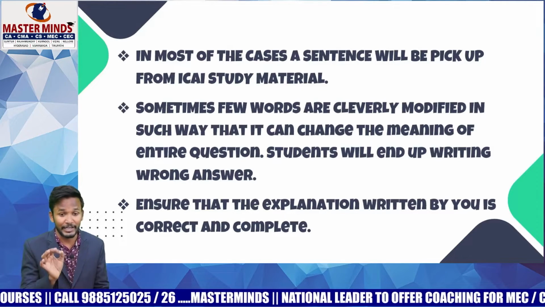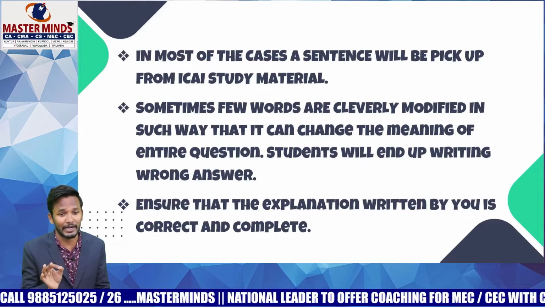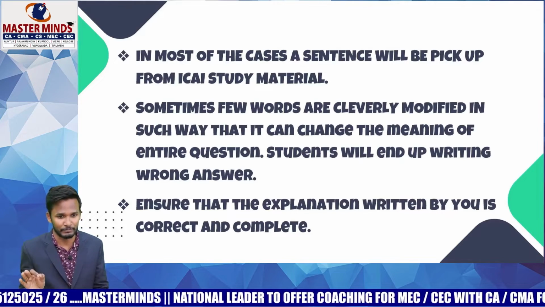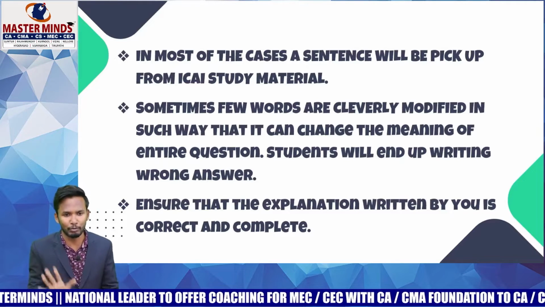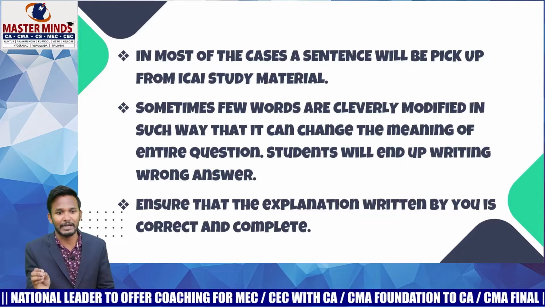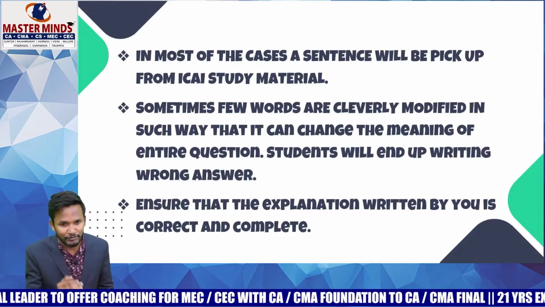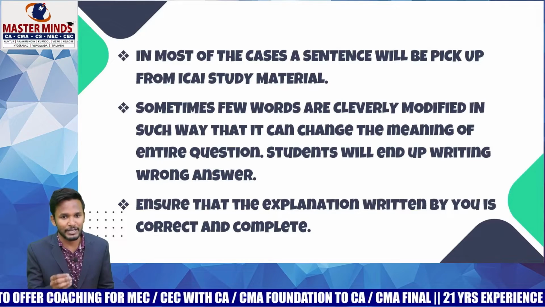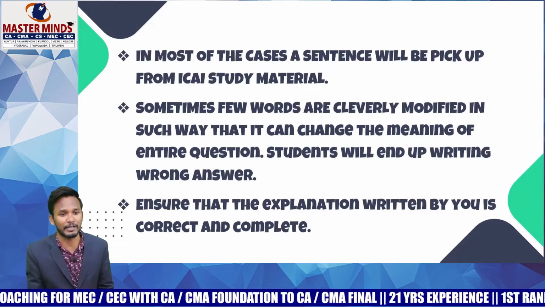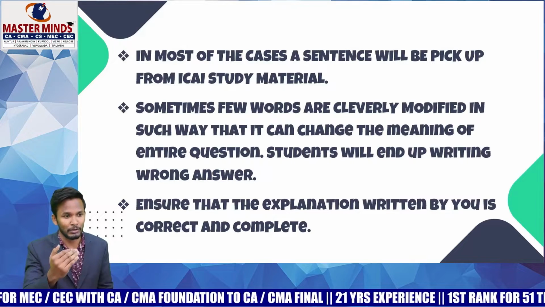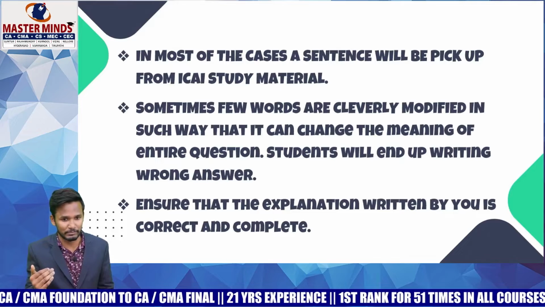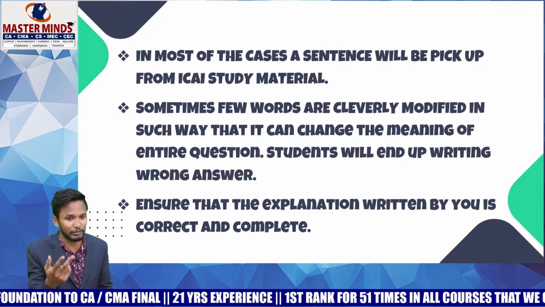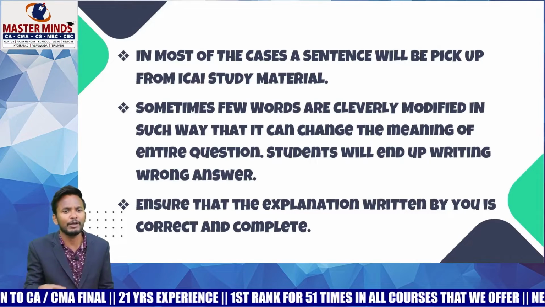And remember, it's very important that your explanation is complete. It's not simple to get 2 out of 2 marks. You first have to write whether the statement is true or false. Then you have to write the explanation, which should be crystal clear. You have to say why it's true and why it's not false. Both sides of reasoning you have to give. Sir, what is the meaning of it?